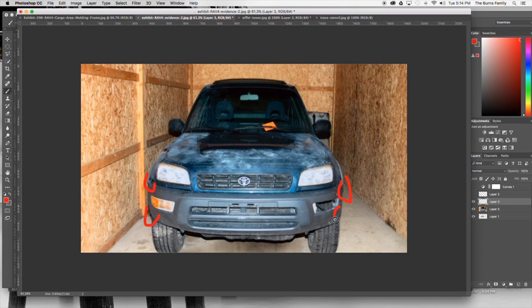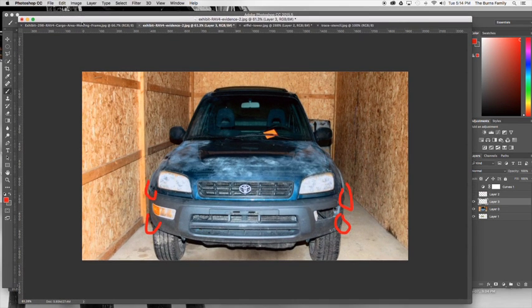So as far as this picture, I believe this RAV4 was photoshopped to look like it was in this container for some reason or another. I'm going to do a few more of these videos to convey a few things that I saw a little bit better, or maybe things that are just buried in comments, because we've been talking about this for some time, and I'm doing this so that hopefully I can get other people's thoughts and opinions.